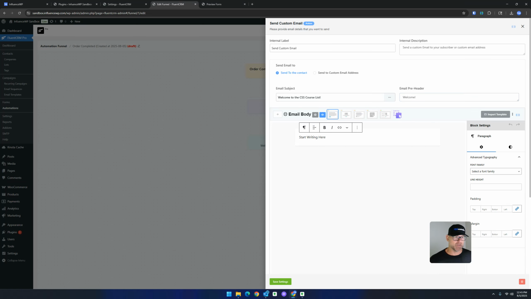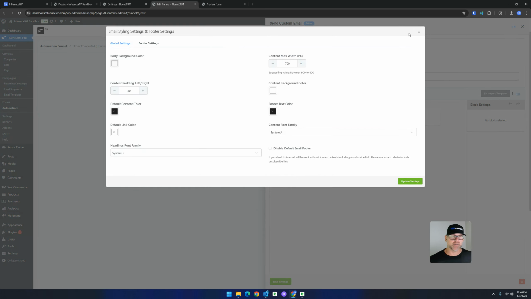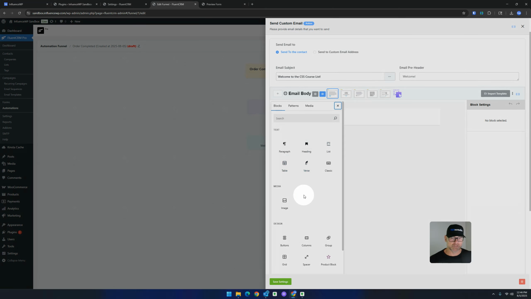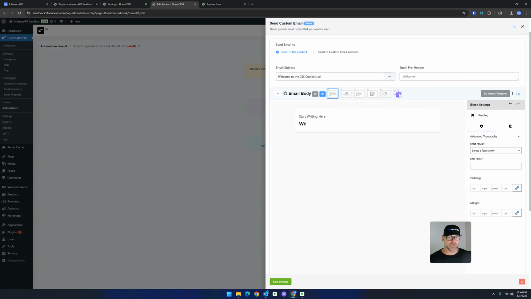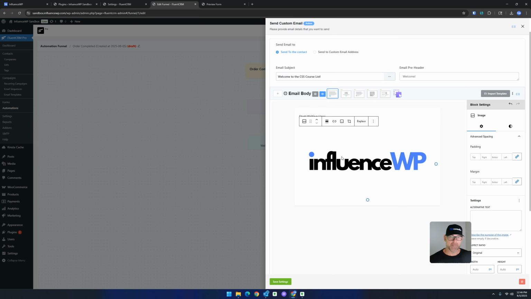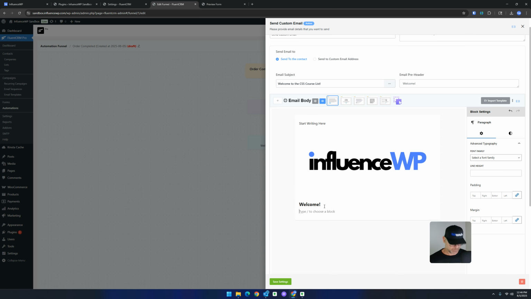Okay, and then build out your email body, how you want that email to look, just as we did before. Import a template if you've already got one that you like. But it's the same thing. You build that form however it is that you want. Clicking on these different icons here, we didn't do that before, but here are the blocks. So it's actually using the WordPress block editor to build this. So you could drop in a heading. Welcome. Let's do another block. Maybe do an image. Choose your image. Maybe you want that image to be above the heading, so we push that up above the heading. We say welcome.